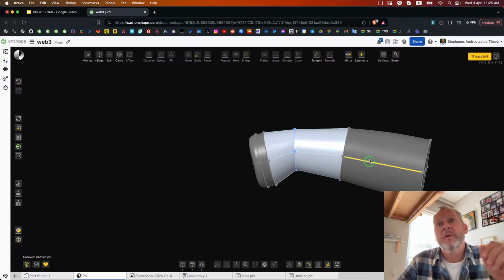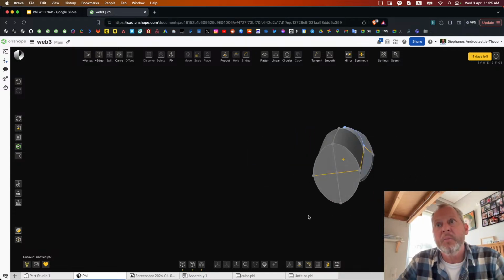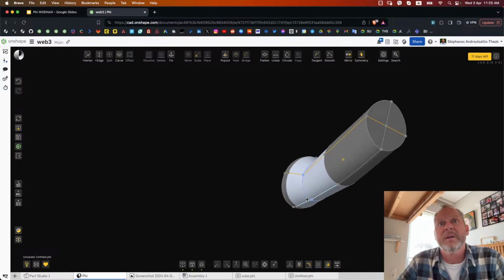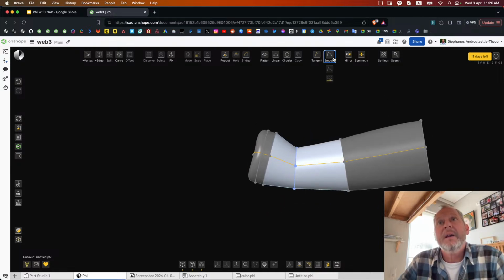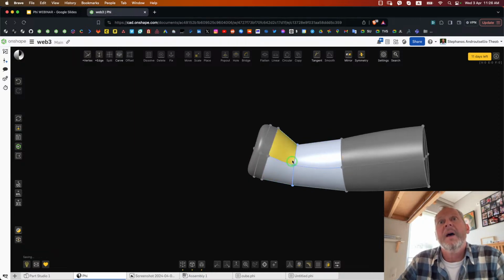And now I will do the following. I will shift click on this edge. And if you remember, with a shift click, I select the entire loop of edges that is formed around my body at once. And then again, I will hit the smooth command, which will give a smooth transition around all of these edges. And I can do again the same in the opposite direction, selecting now this loop of edges. Of course, as I mentioned, the fixed ones will not be changed. And I get the same over there.